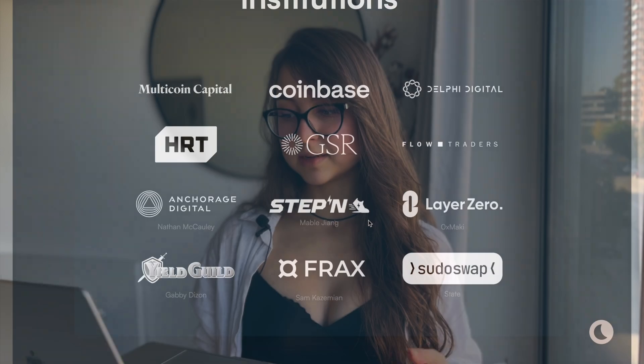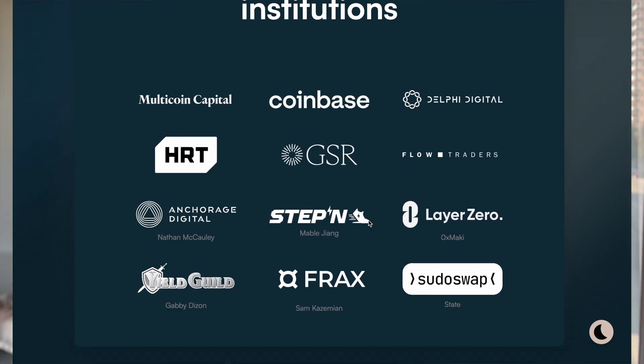On the website we can also find information about who is building the blockchain: Jeffrey Fang and Jayendra Jog. At the end of August this year, they announced their first $5 million funding round led by Multicoin Capital, a VC that also invested in Aptos and Solana. There was also participation from Coinbase Ventures, who invested in Sui and Solana, as well as other investors including Delphi Digital, Hudson River Trading, GSR, Hypersphere, Flow Traders, Kronos Research, and some individual investors who are founders of other projects.